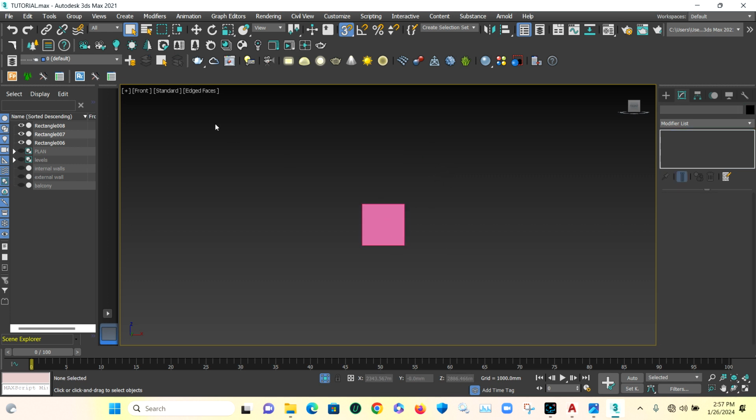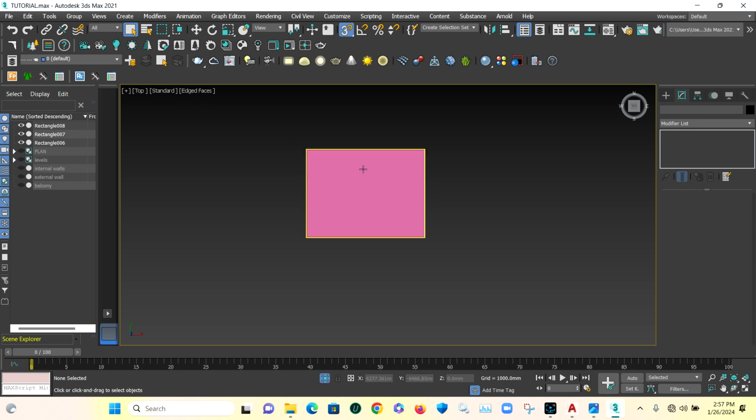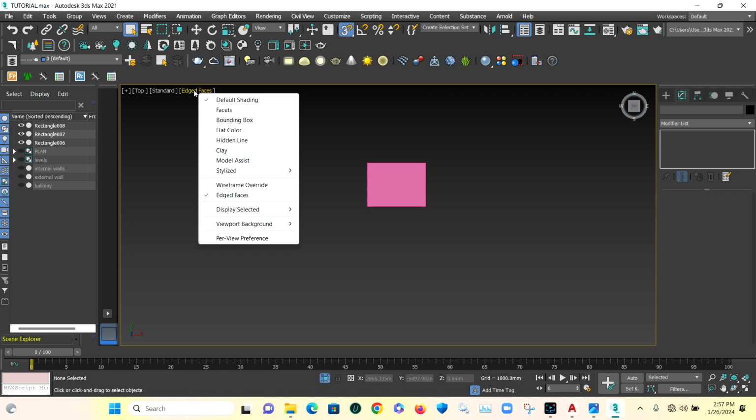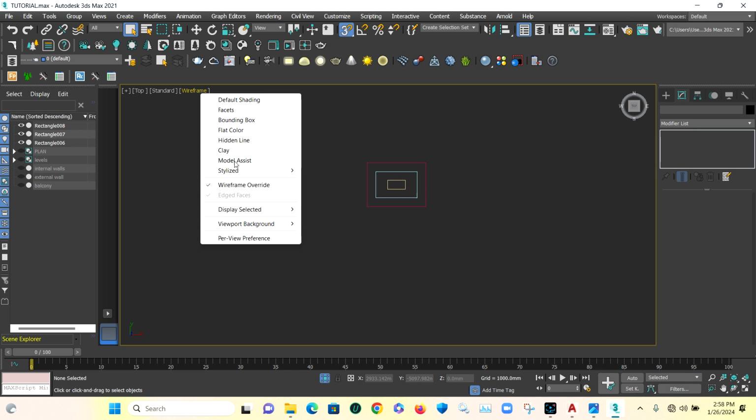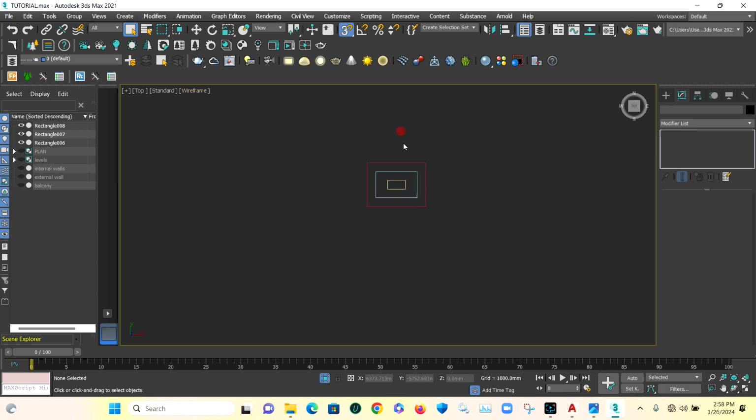Now that you have done this, go back to your top view. Now the next thing to work on, as this thing is now, you're not seeing the other editable poly that are inside. If I want to see inside this thing, I can just go to edit face, go to wireframe. See what I did? I already showed you what these things do. I just choose here and go to wireframe, and then it will show me what is inside of it. I'll just be seeing the lines. Now this is what I need.